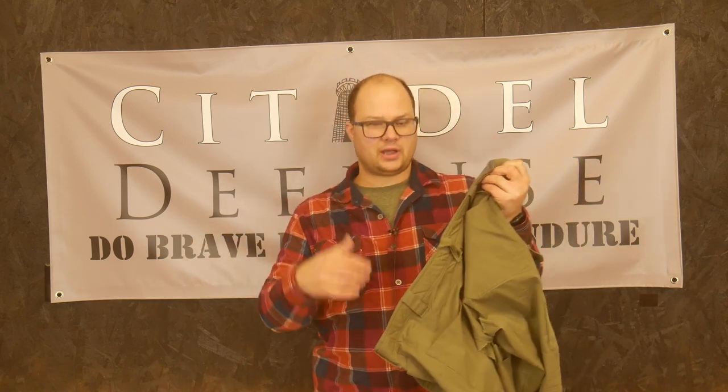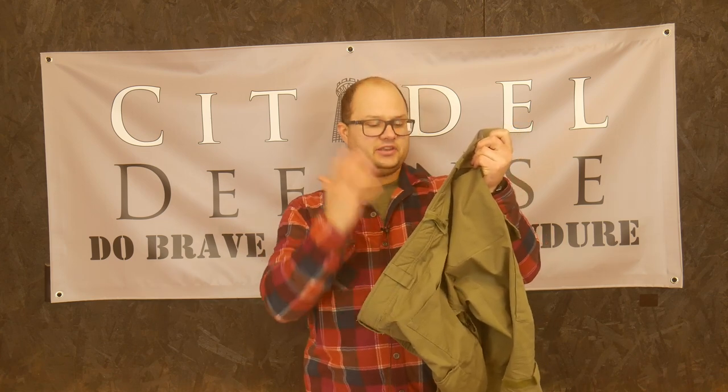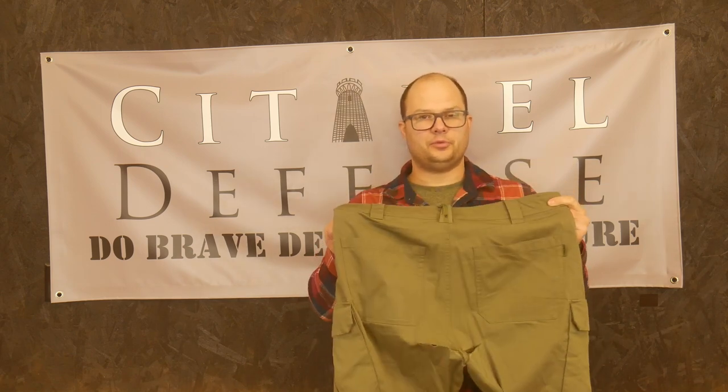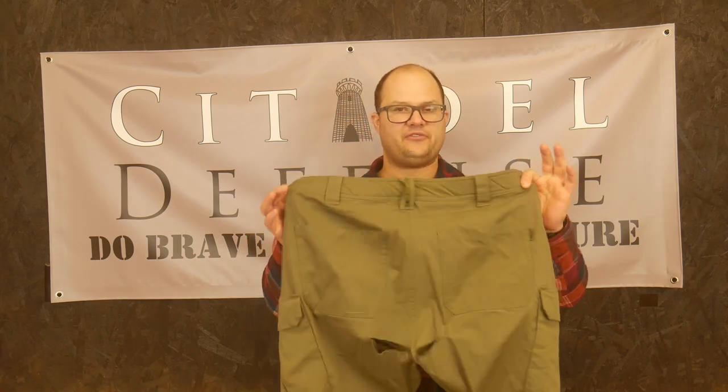Viktos, I have another pair of Viktos pants, their LEO pant, which I'll cover in this series later, but they have this padded waistline thing on the belt, around the belt, which is nice. They did it on that pant and this pant. This pant also has a proper amount of belt loops, right? I think it has 7 full belt loops going around. So when you put your gun belt on here and you're gonna carry a gun and a mag and whatever, it's not going anywhere. It doesn't feel like it's gonna rip the belt loops off, right? They put an appropriate amount of belt loops. Almost all of my pants these days have that. That's super nice, big fan of that.